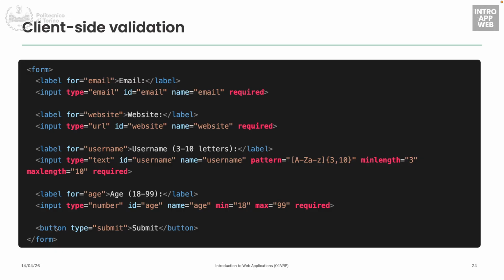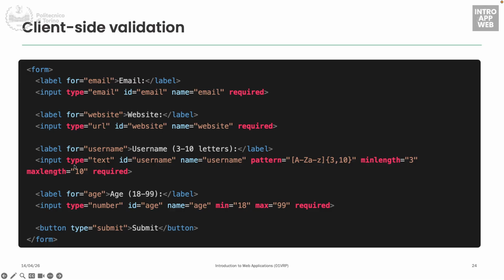So for instance, in here, you can see that all of the fields, apart from what we have seen so far, have these validations, no? From these validations, in the first one, we are making sure that this is an email that has the email format and that this one is mandatory. Also the second one is supposed to be a website, so we are making sure it is a URL and we are saying that it is mandatory.